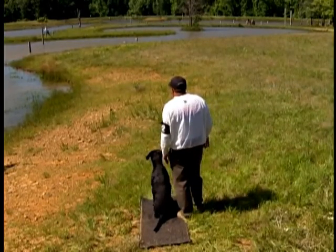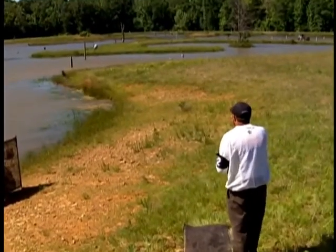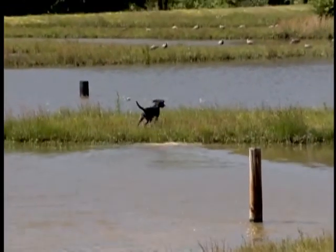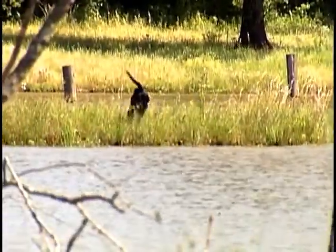I have no doubt she's going to get there, but this is conceptually very difficult. The marks aren't where you think they should be. I mean, it's just a very complex test. But you never know. Crazier things have happened. That's why we line them up and run them. There you go. 38 faults is what Bailey has to beat. Right now, Rebby has the lead with 38 faults.